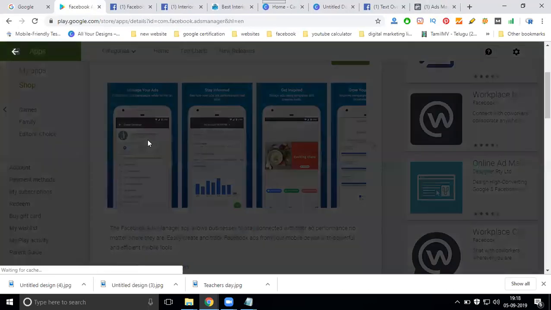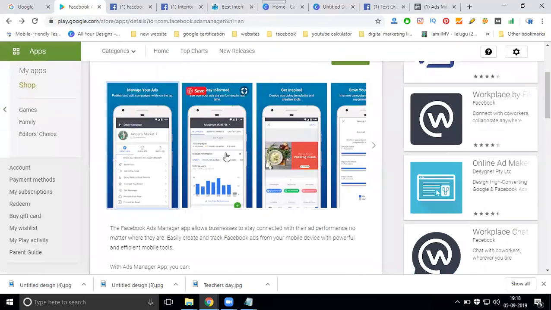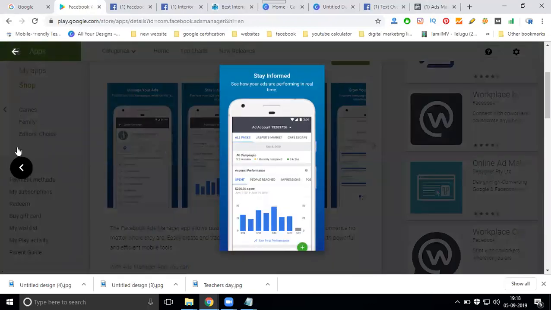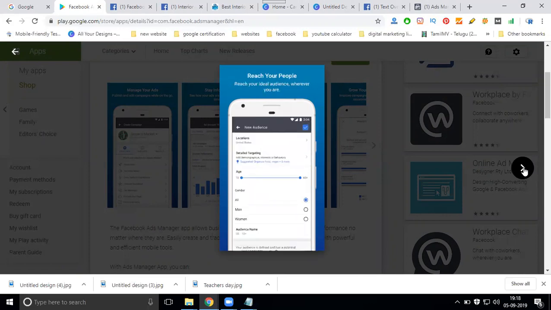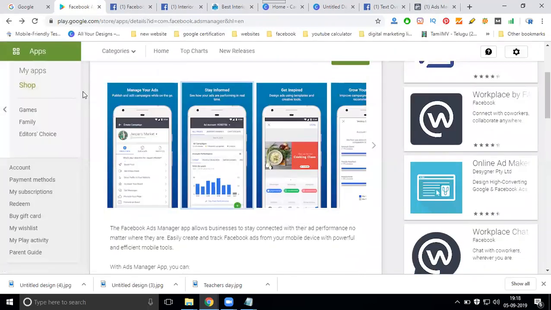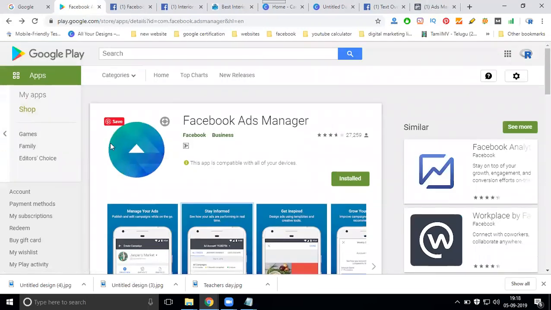Is it clear? These are the screens, showing particular options. See, I will be checking the total overview. Is it clear? So this is created by Facebook advertising without using Facebook Manager. The report can be checked on desktop and mobile also. The mobile app is called Facebook Ads Manager. How to find the logo? This is the logo to find. Is it clear? So this is how to create Facebook ads. This is a local business ad.